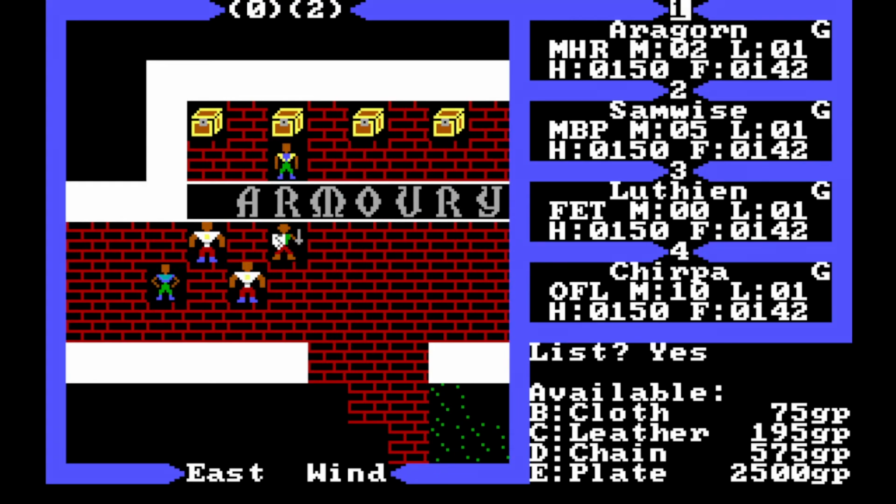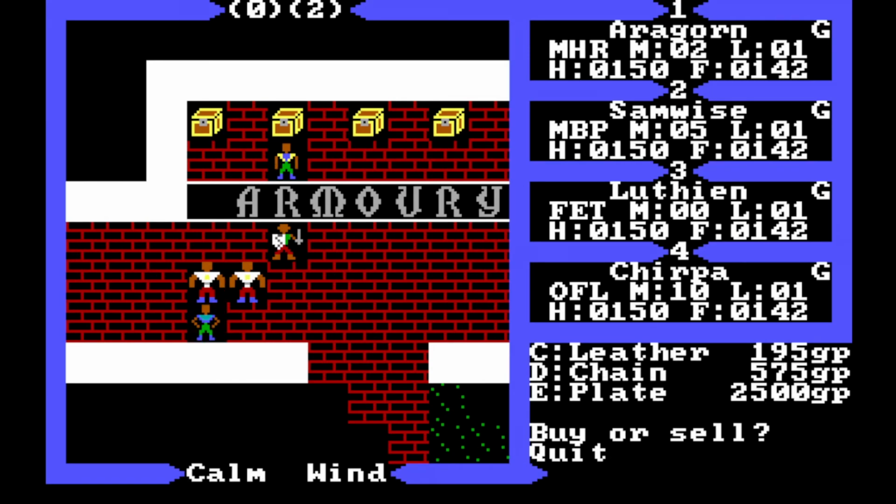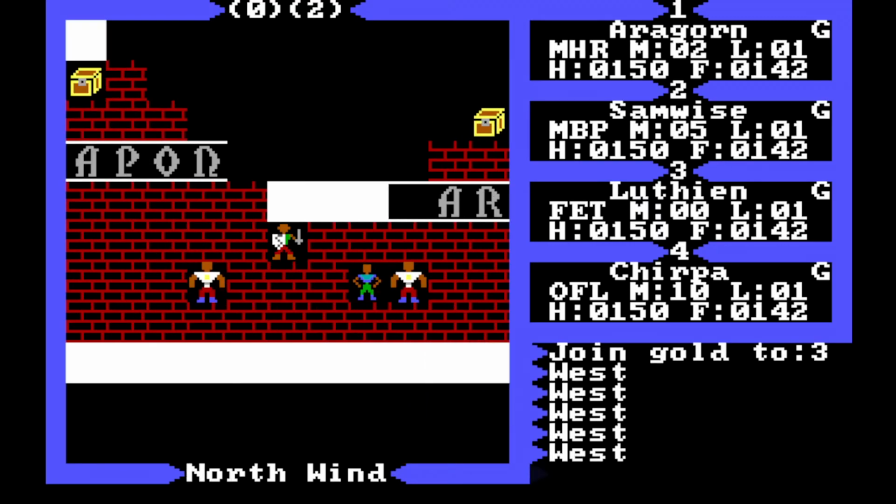We have cloth for 75, leather is 195, chain is 575, plate is 2,500. The armor is very expensive to start in this game, so I'm not interested in any of that just yet. Jeez. Okay. Can we join all of our money together to Luthien here?